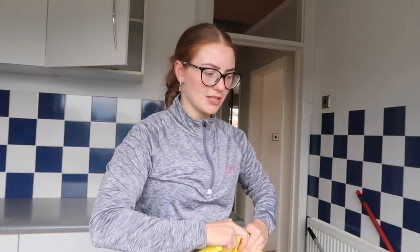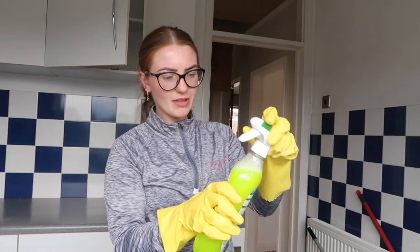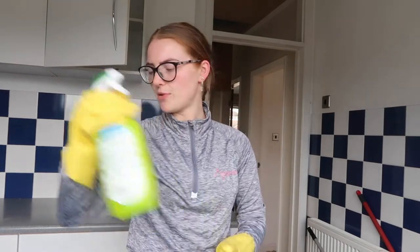I'm going to mix this in this bottle because then I can spray it. She's a genius, people underestimate me and my brains. I probably should have gloves on right now, shouldn't I? I actually bought some to put on and everything. So basically I'm going to spray everything with this. You can watch me do it. This is going to be the most random video you've ever watched. These ratios are probably not exactly what it needs to be.